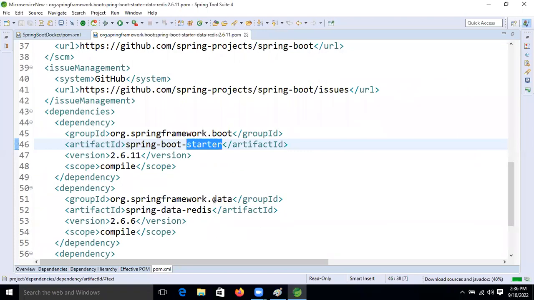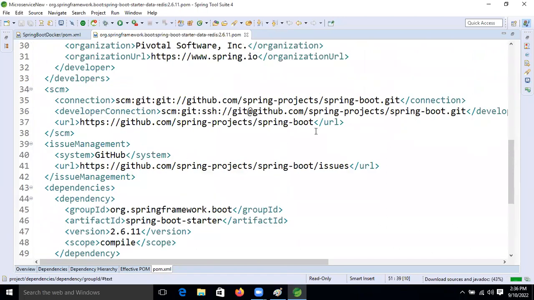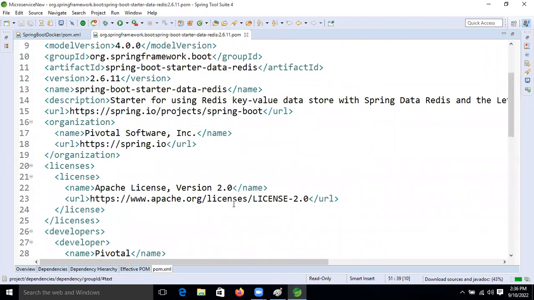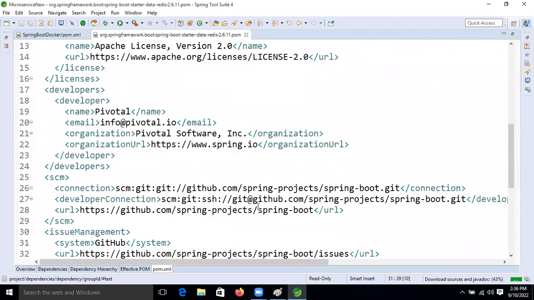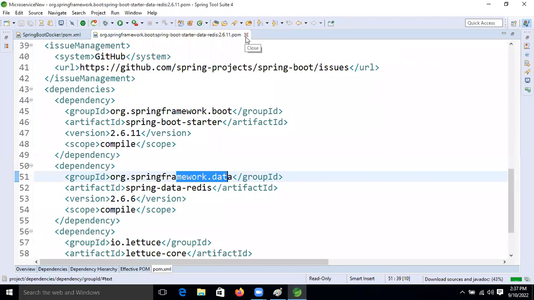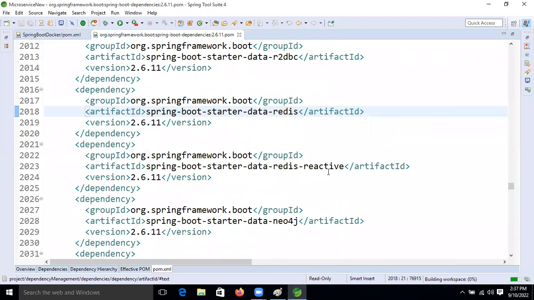Spring starter data Redis. This is the one. Click on that, you will reach the Redis database.